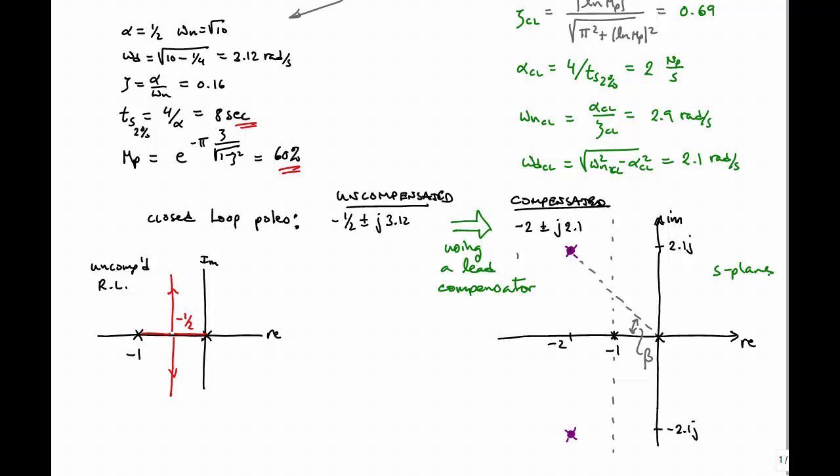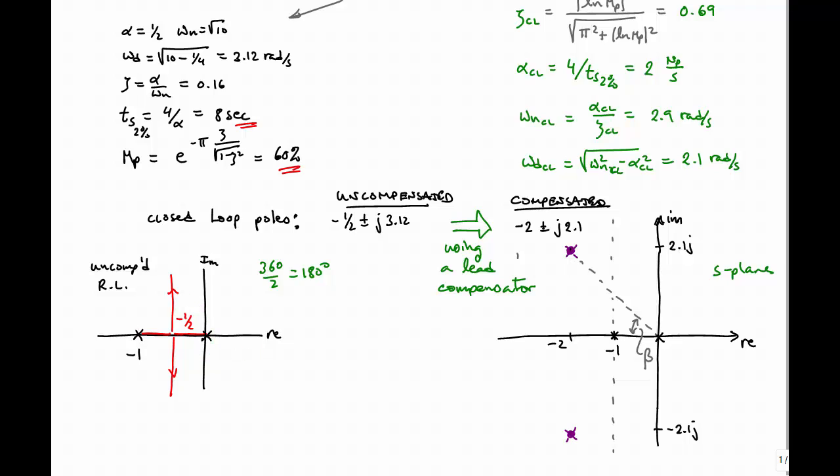Okay, so what we see here, looking at the left side, is the original root locus plot of the uncompensated system. With the pole at 0 and a pole at -1, and no finite zeros, we have two root locus branches to infinity. Number of poles minus number of finite zeros is equal to 2. So we have two root locus paths going to infinity. They have to go at plus and minus 90 degrees because the angle of separation between them is always 360 degrees divided by the number of branches. So in this case it's 360 divided by two branches, so the angle of separation is 180 degrees.